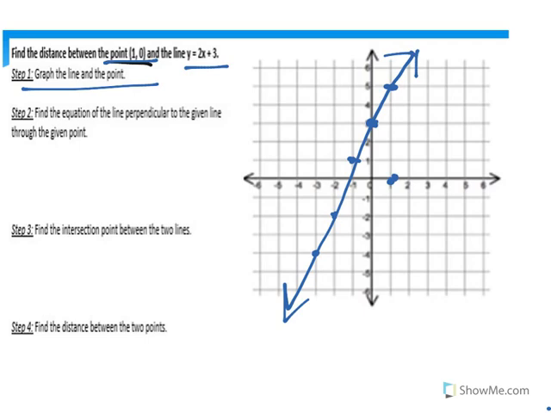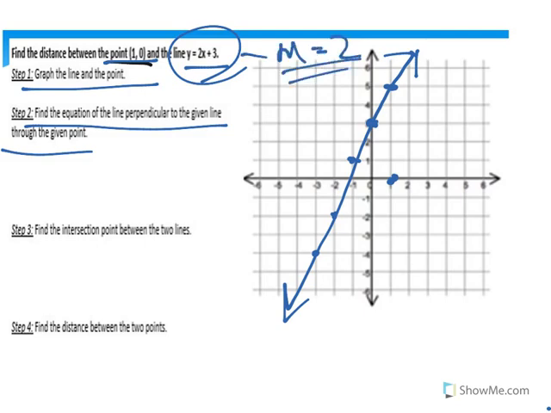So next, find the equation of the line perpendicular to the given line through the given point. Again, the only thing I care about with y equals 2x plus 3 is its slope. Its slope is so necessary because to find the perpendicular, we know that it's going to be the opposite reciprocal. So if this one has a slope of 2, that means the slope of the perpendicular one will be negative 1 over 2. Remember, it's not only the reciprocal, you're also changing the sign. It went from positive to negative.